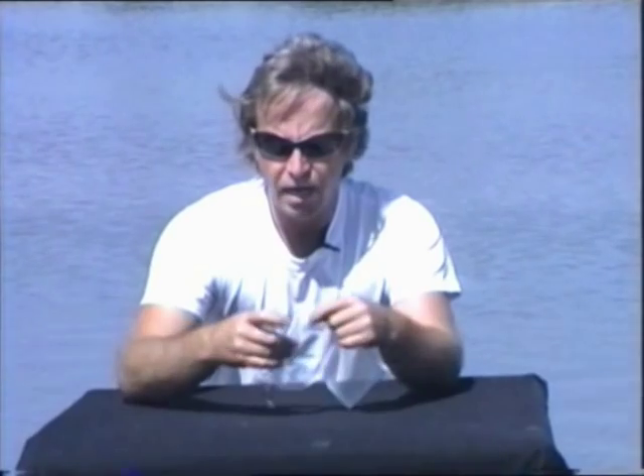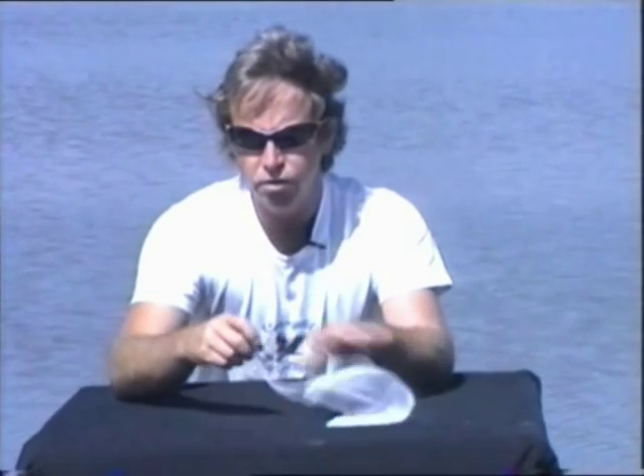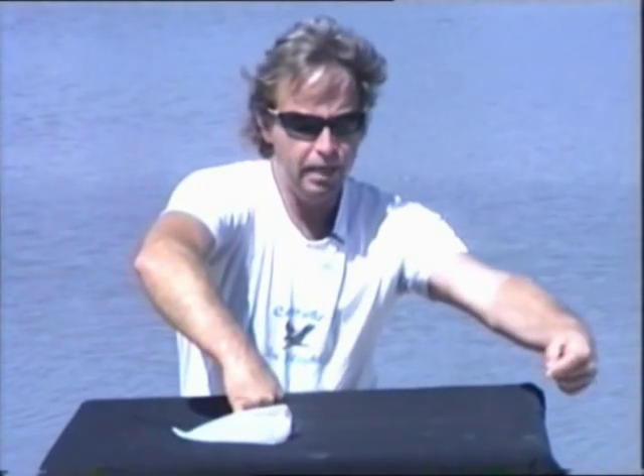We had a look around on the market, couldn't find any burly bags, so we created them and got them to market. They're very cost effective and very easy to use. Simply place your burly inside the bag, pull the drawstring up and there's a little keeper that holds it. You put your sinker line through and the burly bag floats off back into the water. You've got your baited line coming off this way, so you're attracting fish to the local area where you're fishing — and we found these to be very successful.